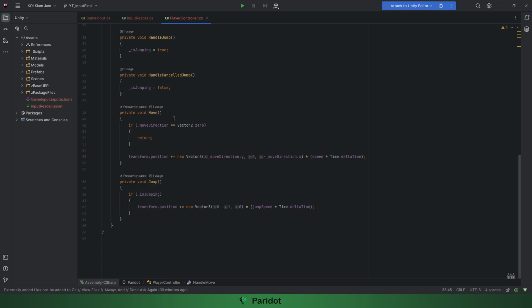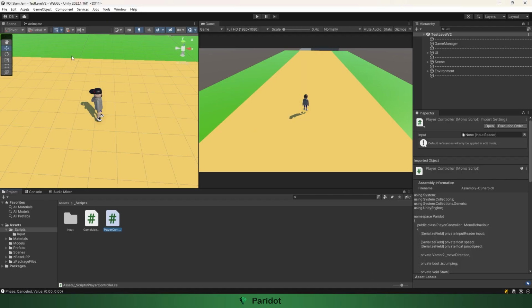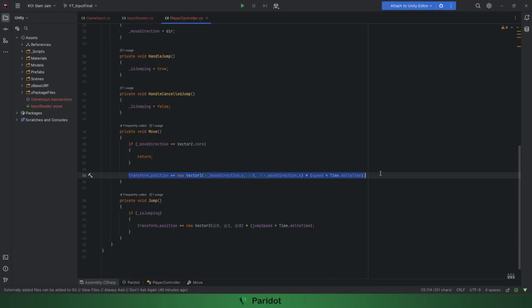And then we have these move and jump functions to perform every frame based on what we're getting from the input. You might notice I'm doing a little bit of remapping in the move function here. And that's only because I want the forward direction to be the x-axis in game. I want the horizontal direction to be the z-axis in game, just based on the way that my map is set up. You can see here that forward facing is along the x-axis and then horizontal is the z-axis. That's all I'm doing here.